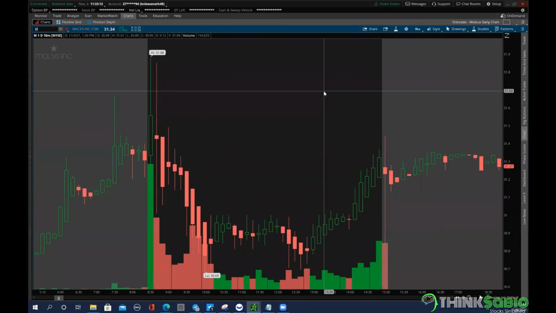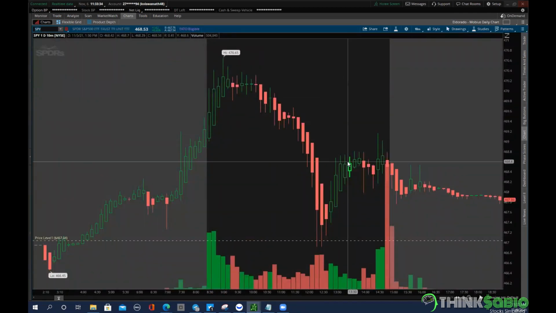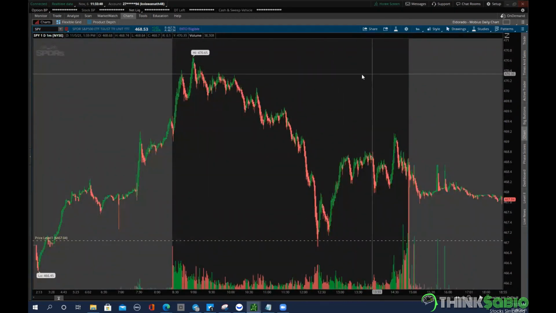But for many people, volume and price is just not enough. Even for me, I have trouble with volume and price action. I need some additional help doing my day-to-day trades, right? For example, let's look at SPY. I need some help understanding what's happening for SPY. So let's go to the 1 day, 1 minute chart like everyone else will do.